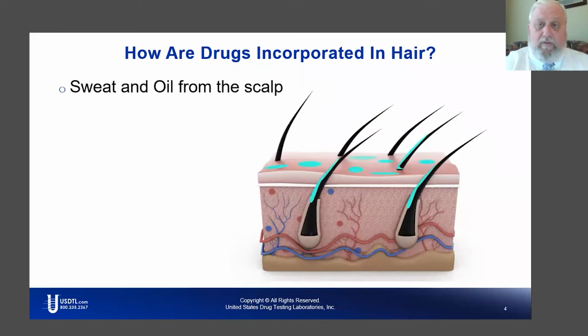Route number 2 is the sweat and the oil from the skin or the scalp surrounding each hair follicle. Those fluids contain drug and drug metabolite, very similar to urine. As those fluids bathe the hair shaft, it deposits the drug and drug metabolite, works its way into the nooks and crannies, binds to the proteins and pigments, and is available to be harvested and analyzed. We begin seeing that maybe a few hours after dose, not to be confused with being positive a few hours after dose, as that sweat and oil contains the drug and drug metabolite.